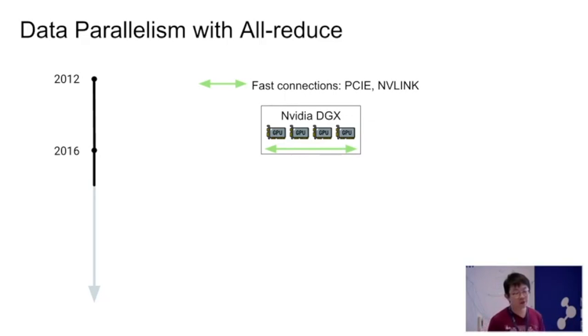And the communication between GPUs inside one node isn't actually a bottleneck due to the fast interconnect between GPUs, such as PCIe and NVLink. So most machine learning researchers have found synchronous training sufficiently fast and may not want to use asynchronous training because it will compromise the convergence quality.